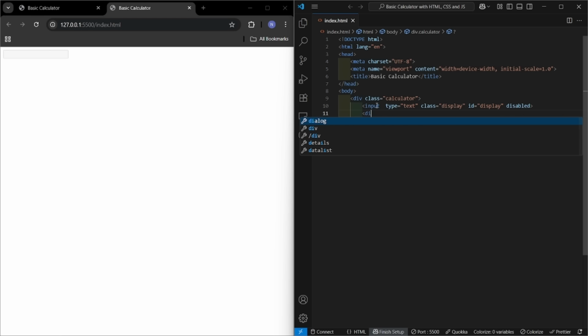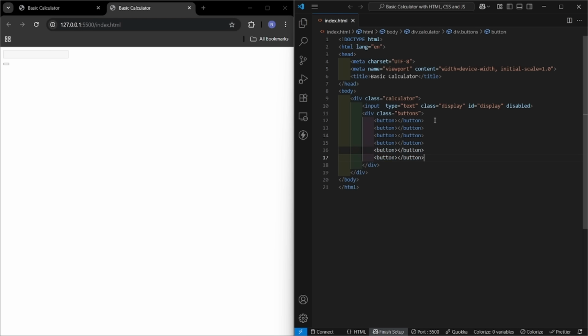Then again we'll have one div with class buttons. Inside this div we will have all the buttons, all the operators and numbers. So there will be 19 buttons required here, so I'll be copying this button 19 times.